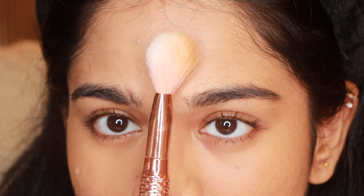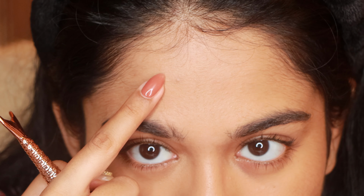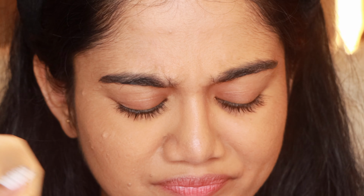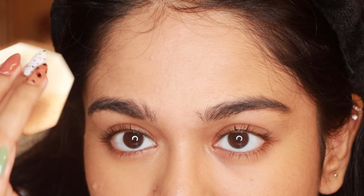I don't know if you can tell, but using the sponge on this side definitely has more coverage than using the brush. Can you see this little thing is still not covered? So I'm just gonna go back in with the sponge. Clearly the sponge is better if you want more coverage. Okay, yeah, that covered up a little bit more.